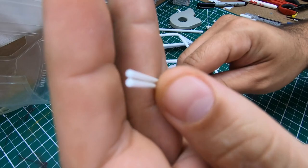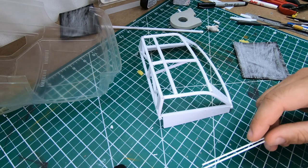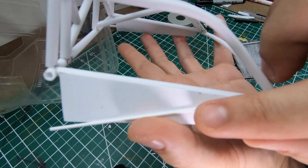So, if you guys remember me stating previously, I use name brand polystyrene tubing on my roll cages because of how resilient it is to sanding and filing. In my hand, I'm going to have right here some bulk polystyrene. This is fabulous stuff in both tubing and rod, but does have a thinner wall and a little less material for you to sand away and bend at. So I use it for detailing, similar to what I'm going to use it for on this cage.